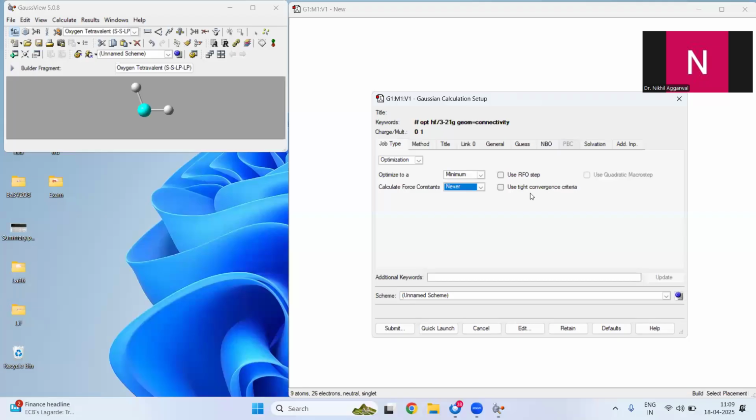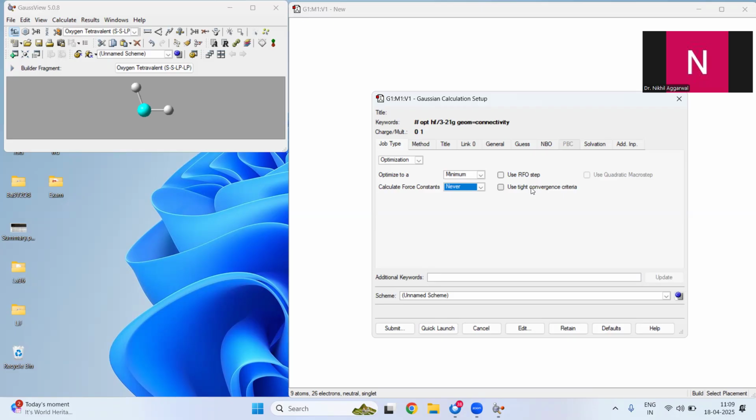Now, participants, let us understand what this tight convergence criteria is. Before I come to it, let me explain what the convergence criteria is. Understand how software performs the optimization. We have a certain molecular structure on our screen. Each and every atom has certain Cartesian coordinates in three-dimensional space. What is the software going to do? The software will employ the Schrodinger equation, H psi is equal to E psi, and using the atomic coordinates given by us, it will predict the energy of the system. Next, it will analyze the forces acting on all the atoms.